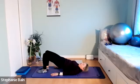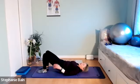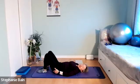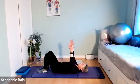Now, breathe in at the top. And then spine curl down, one bone at a time. Just see if you can feel the back ribs coming down. As you get towards your waist, tuck under and really stretch out the lumbar spine and roll back into neutral. Yeah. Now we're going to take the arms up to the ceiling now.